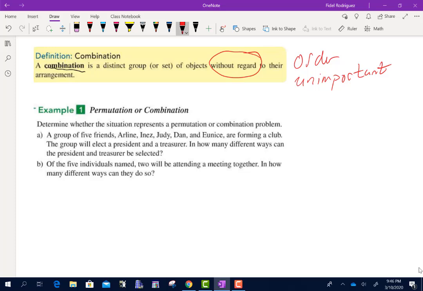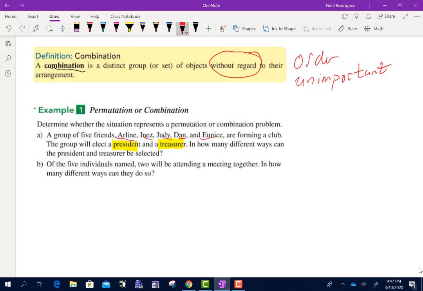Okay, so it says a group of 5 friends, Arlene, Inez, Judy, Dan, and Eunice, are forming a club. The group will elect a president and a treasurer. How many ways can a president and treasurer be selected? Out of these 5 people, the first person they choose is going to be the president, and the second person is going to be the treasurer.